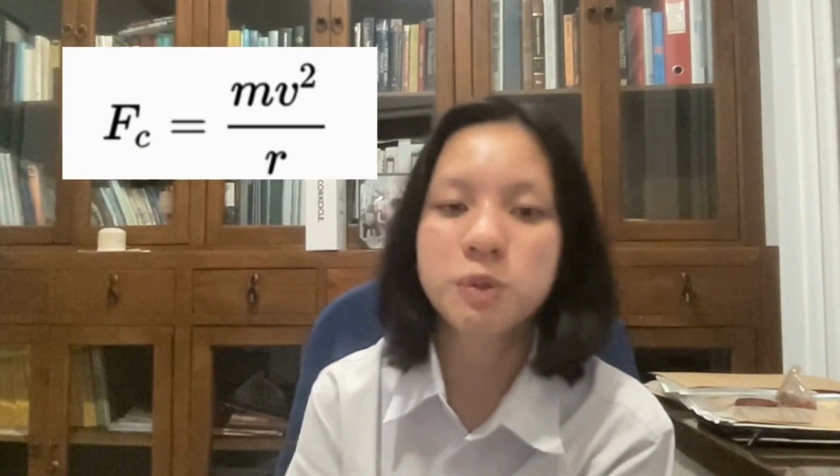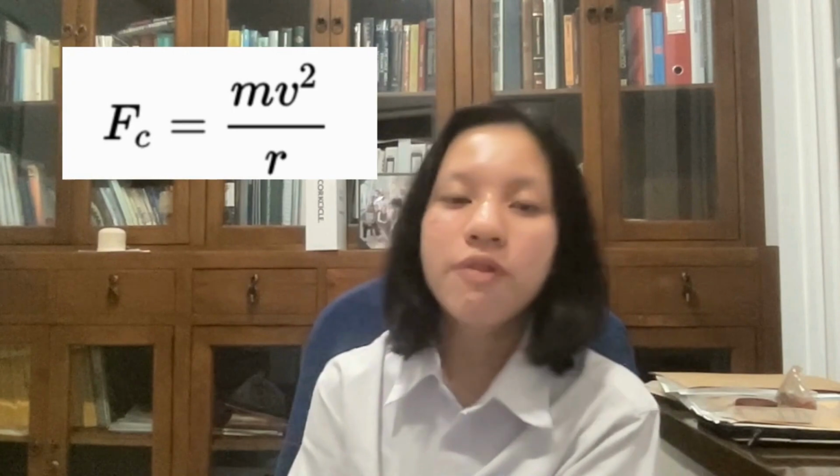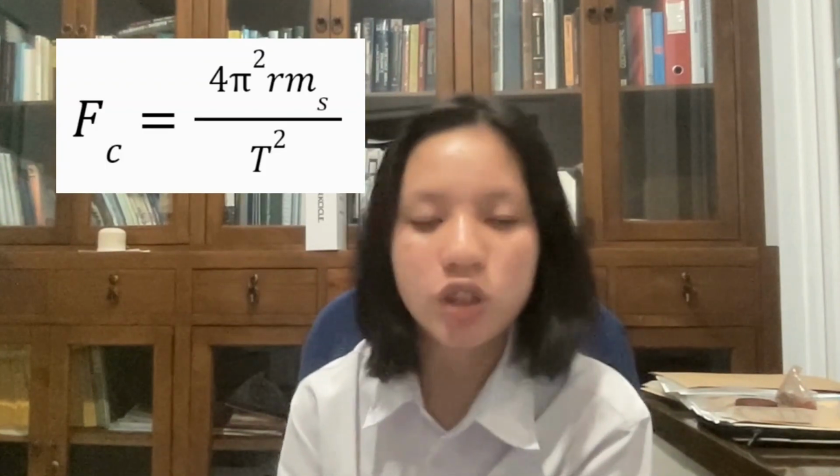In order to find the gravitational acceleration, we can use the formula Fc, which means centripetal force, which is equal to Fg, the gravitational force. Now, centripetal force is expressed as mass multiplied by velocity squared divided by the distance, represented by r. As mentioned before in our basic theory, the formula can be further derived by substituting the velocity, so Fc is equal to 4π² times r times the mass of the stopper divided by the period squared.